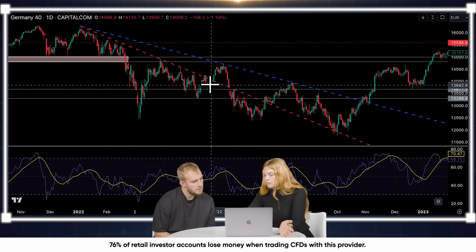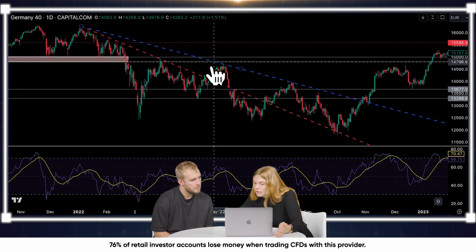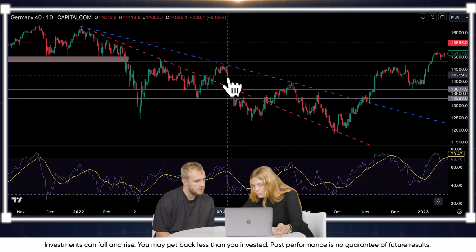If you were just a support and resistance trader, you would have seen that we've broken resistance, so this is a buy, and that would have worked for a time. But for the longer term, that didn't work out so great, because we came back, didn't find the support we needed, and broke down below.